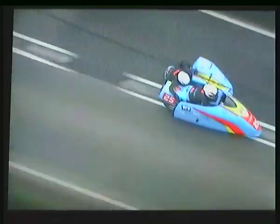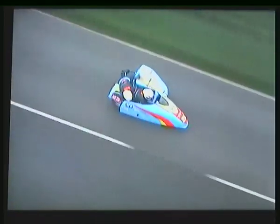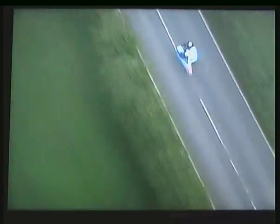So the news from this first session at the moment is Ryan and Callum Crowe are the team to beat. We're getting a glimpse here again of Hancock and Bevan. Not too many laps in actually so far, so maybe they've had one or two issues with their outfit over the course of Monday and Wednesday, the only 2 days that we've had track action here. Road action, should I say. We will keep track of Fownes and Walmsley as they head through the various sectors. They are up ahead of Reeves and Wilkes.